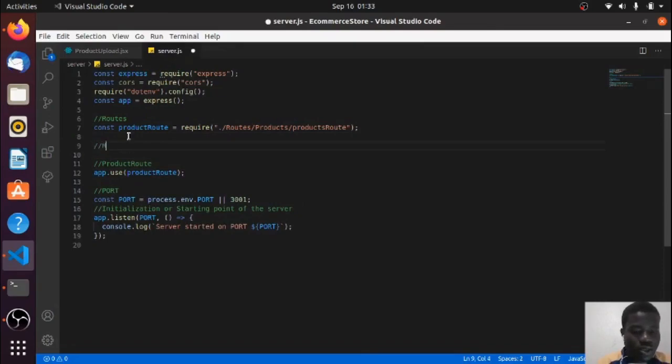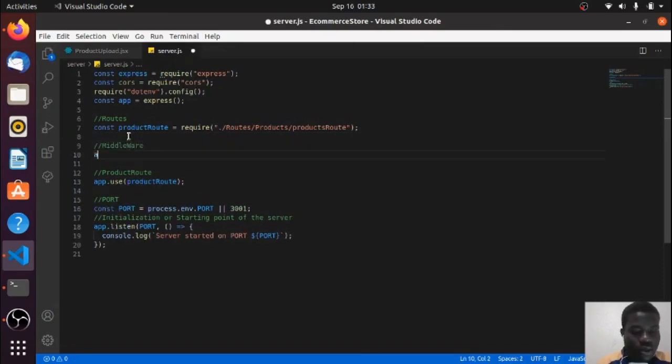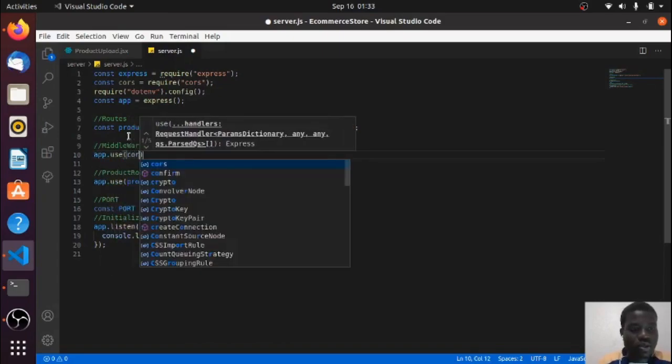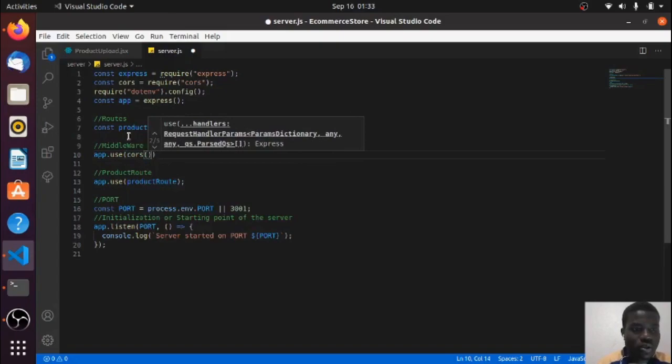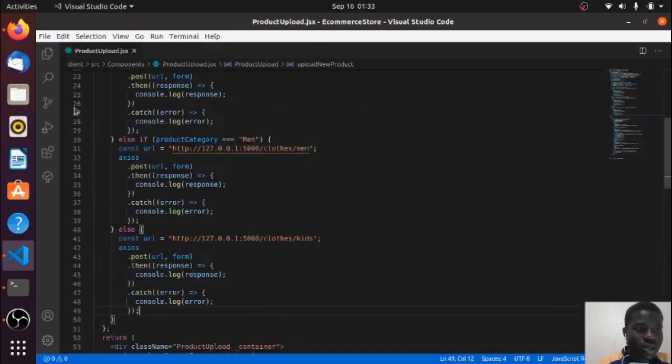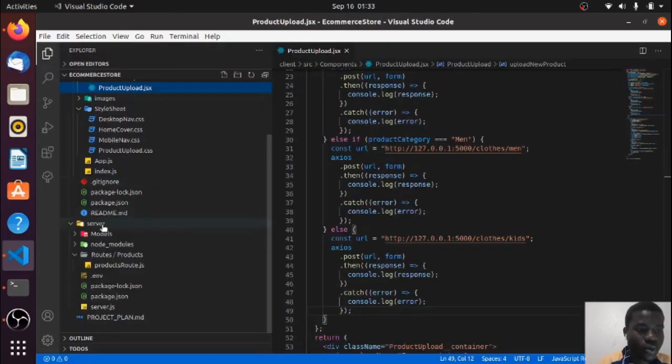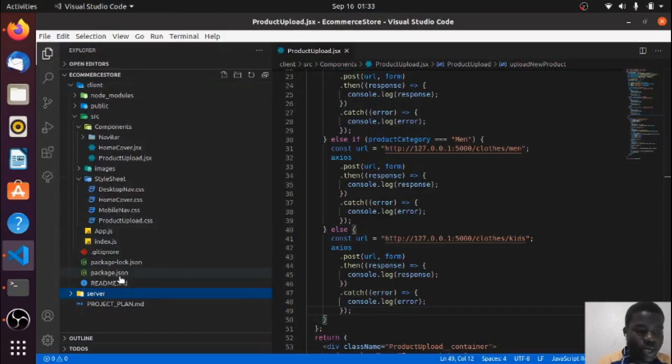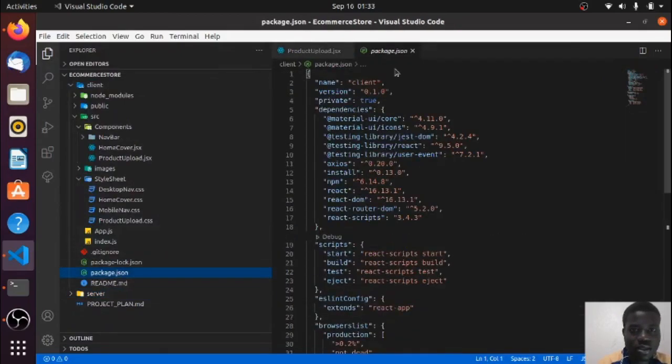So we say middleware, and then you say app.use, and you want to use the cors, right, and then that should be it. And then what else you do is you go to your client side package.json.